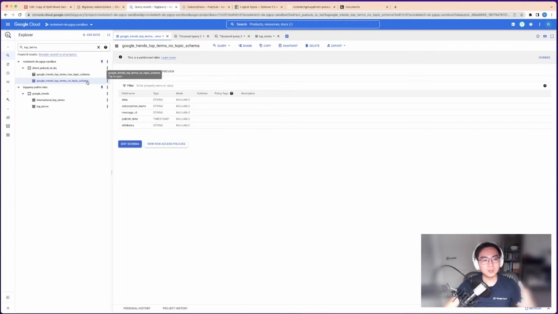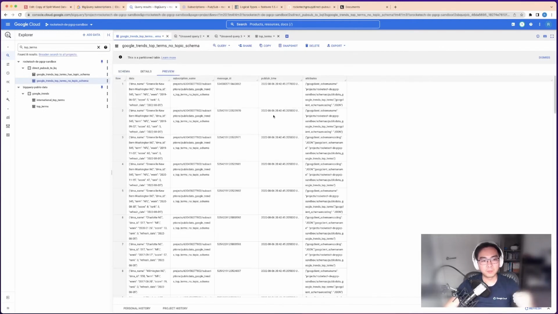So you can see in the no topic schema, if you preview the data, this is what it looks like, right? It chucks the whole thing into the data column. And these are the additional attributes, the columns in the metadata that is sent to you, which is very useful, especially the message ID and the published timestamp. Those things are usually very useful for debugging and actually checking where is the latency, what happened, and things like that, right? So you've got everything chucked into here.